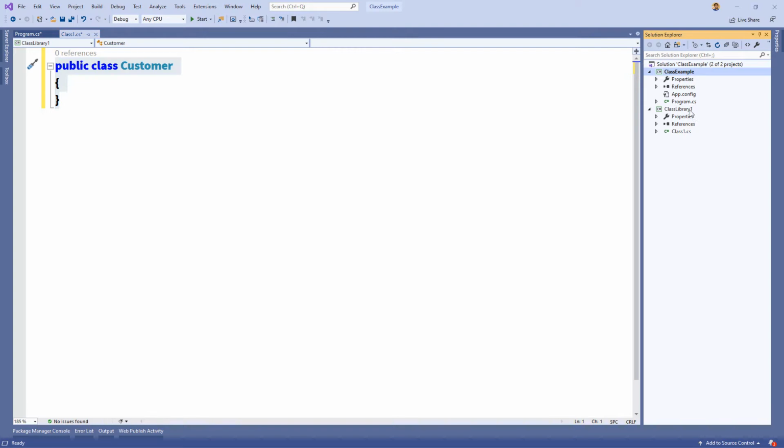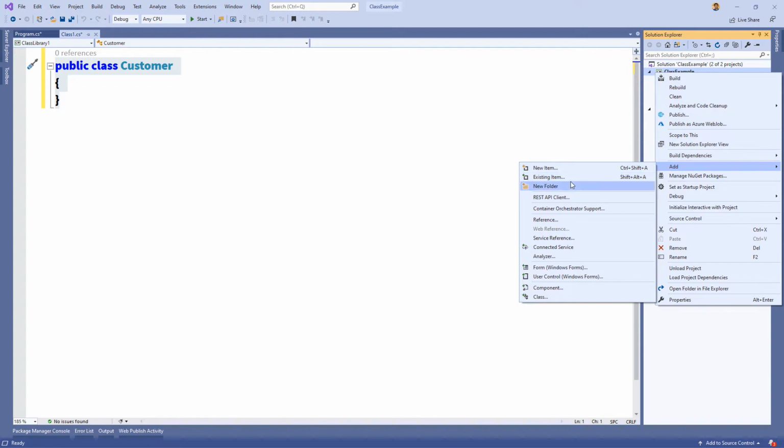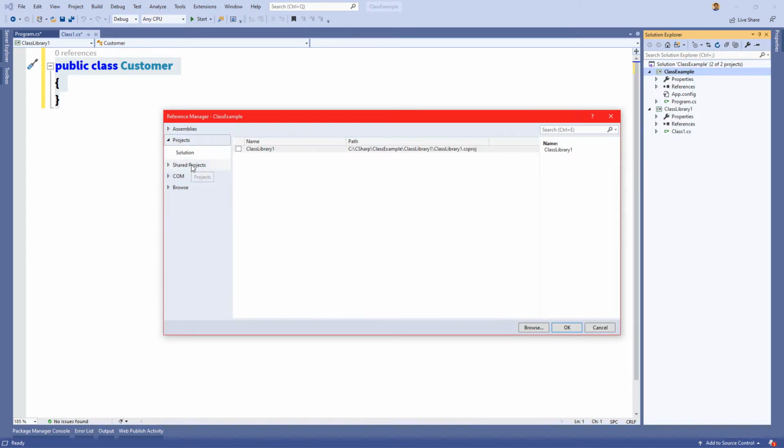As of now, both projects are added inside the same solution, but they don't have any reference. So inside the console application, you should add the reference to the class library. So right click on the project, add reference, go to projects and select the class library 1, click on OK.